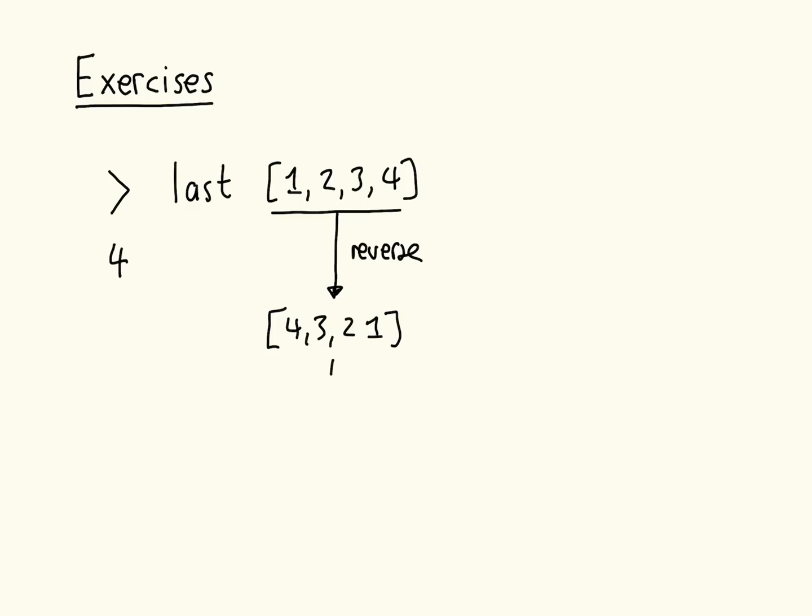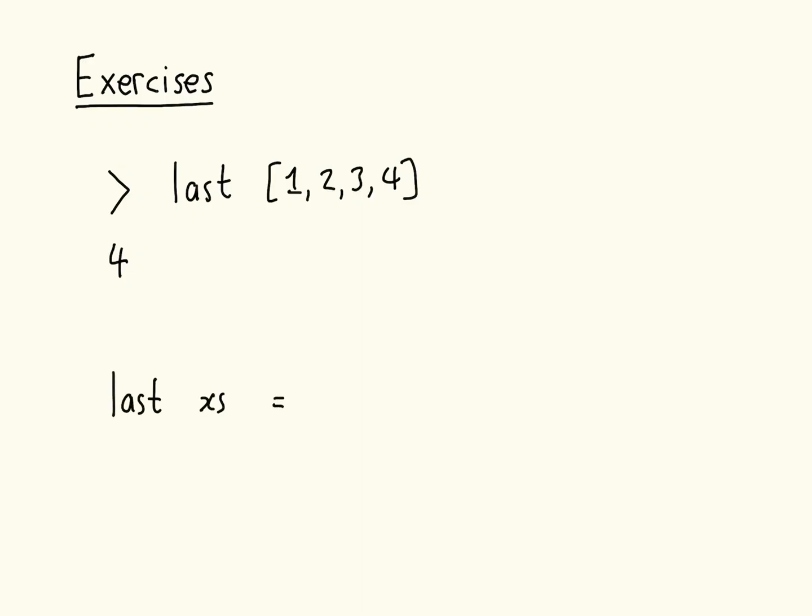And then what we could do, if we want to select the last element of the original list, is take the head of that list, which is the 4, and that will give us back exactly what we want. So we could simply cascade these two functions together to give us a definition of last. So let's define that. As an alternative way to define last, we could say last of xs is simply head of reverse of xs. So in the example above, we reverse 1, 2, 3, 4 to get 4, 3, 2, 1. We take the head of that, and that will give us back the 4.